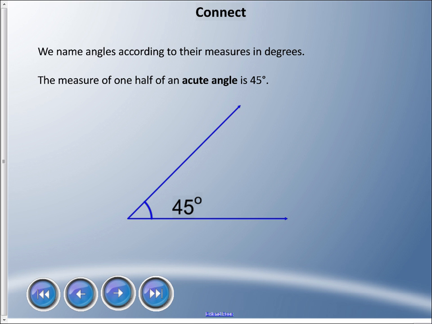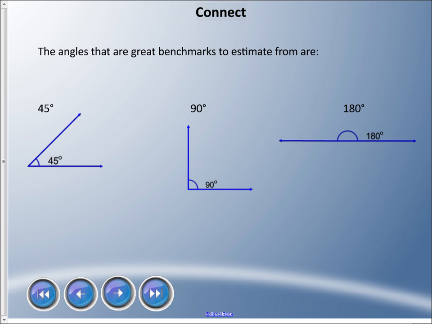Another benchmark you might want to keep an eye on is a 45 degree angle. 45 degrees is exactly halfway between a right angle, so anywhere that is halfway is a 45 degree angle. That comes up a lot. The three angles that we need to probably consider as benchmarks to estimate, if we're ever given an angle and we don't have a protractor, are 45 degrees, 90, and 180. Those are good benchmarks to consider.